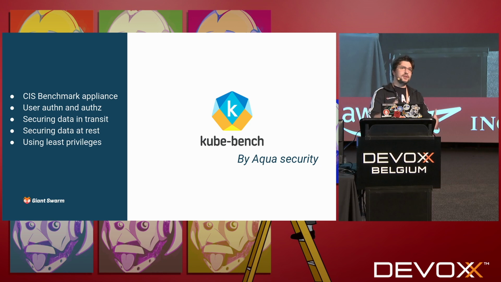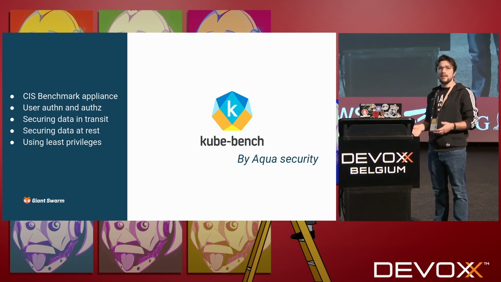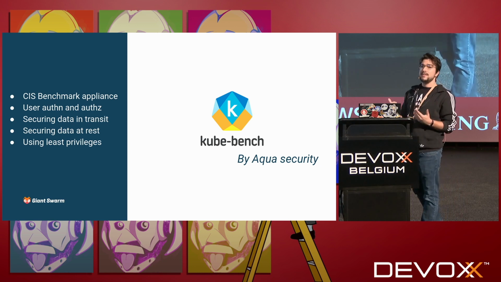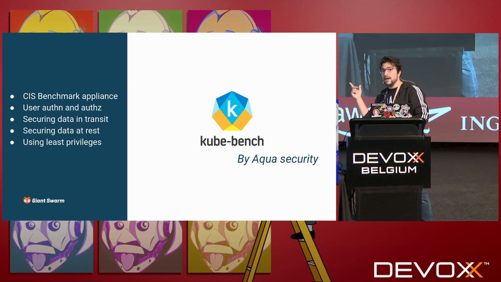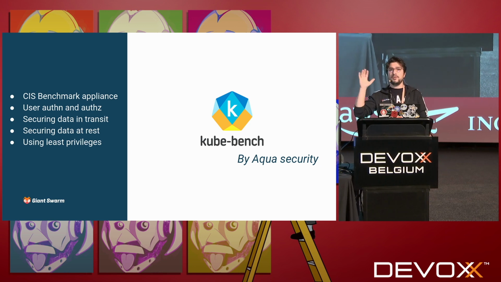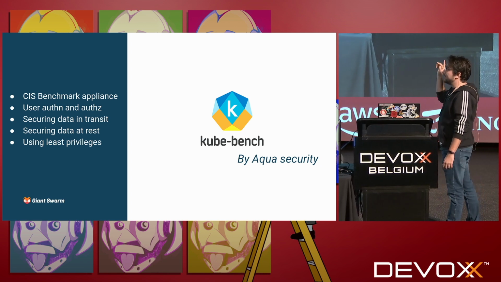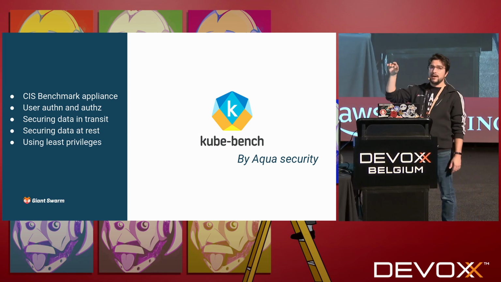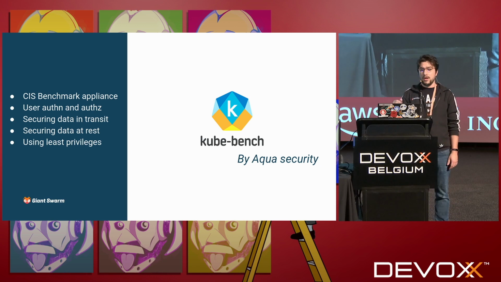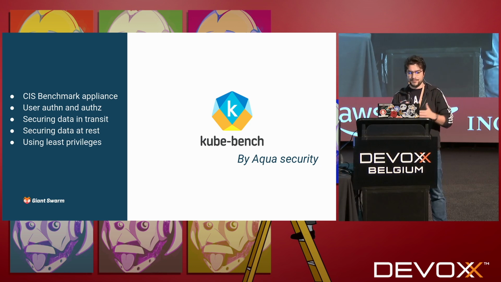But now we have the CIS benchmark, and we are engineers. We want to automate it, and we want to make that easier to do. Here I will focus on kube-bench from Aquasec. It's part of their full product, but that one is open sourced. It will run the CIS benchmark for Kubernetes directly on the cluster. You can run it through a pod on the cluster, but also directly from the server and so on.